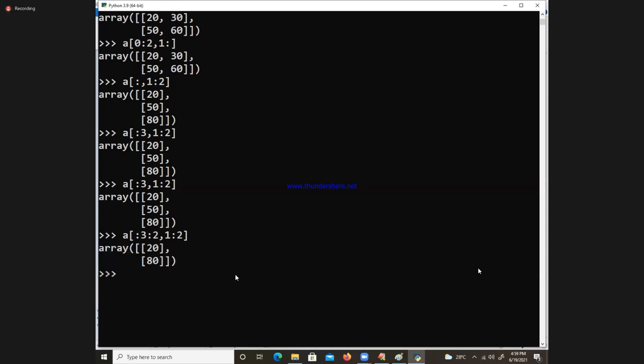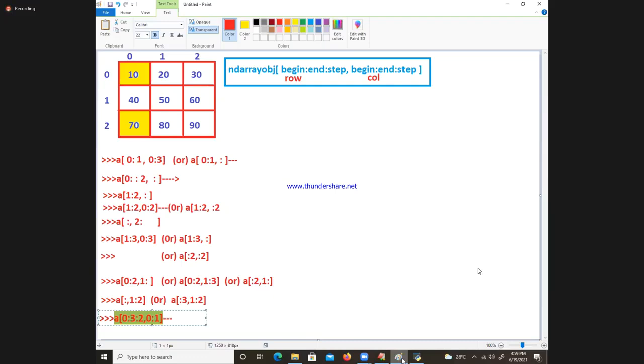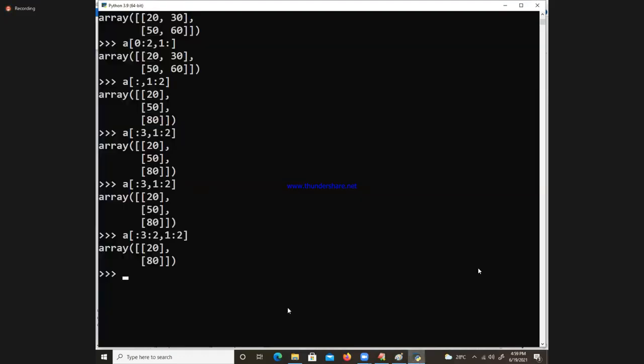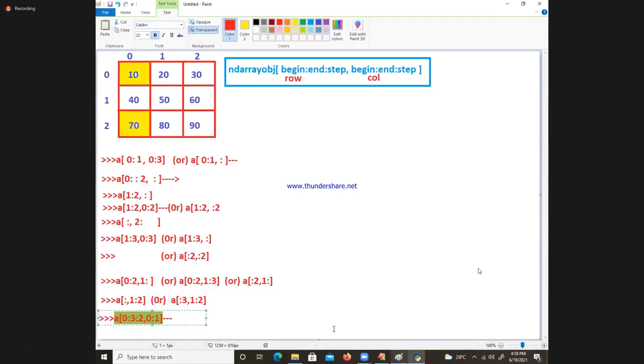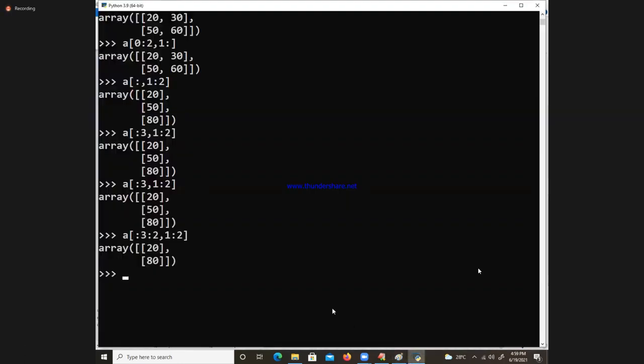With step, what is coming here? 20 and 80 is coming. Okay, one minute. Which column is this? 0, comma 1, I need to write it here. Fine. So 10 and 70.